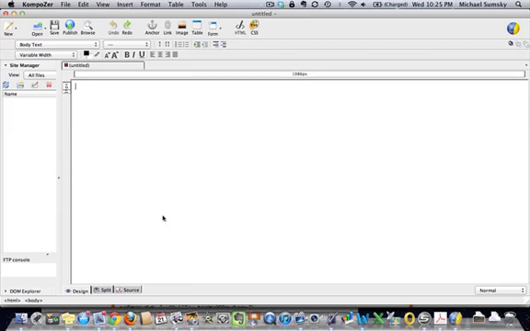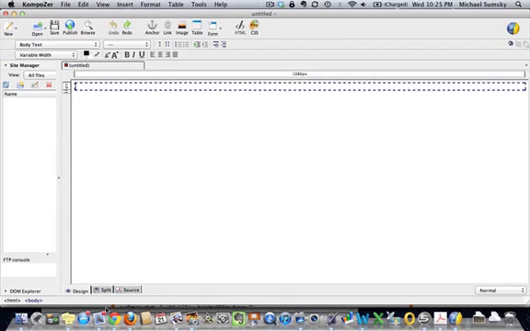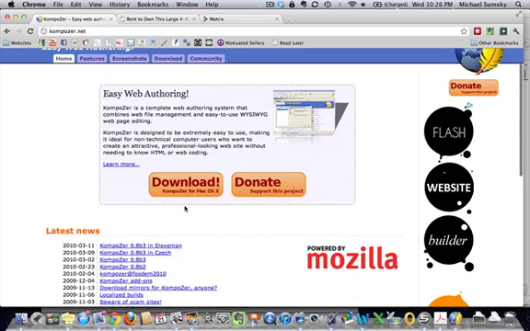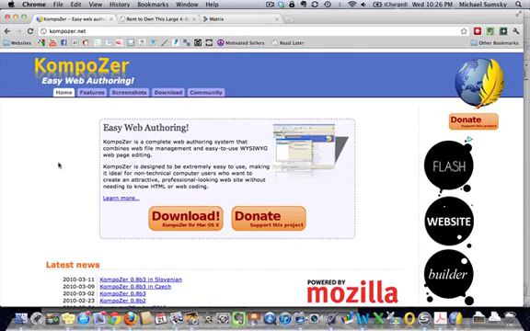This is where we can put in website code, some HTML code, and convert it into the actual page, and we can edit it nice and easily. Now, Composer can be found online. It's absolutely free, and it's for the Mac or Linux. If you are a Windows user, just go into Google and type free HTML editor, and there are a lot of different choices for you. I use a Mac, so that's what I do.